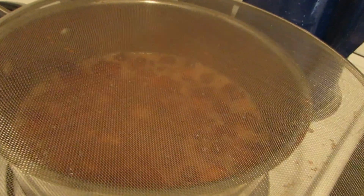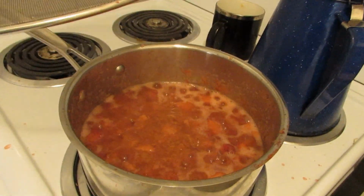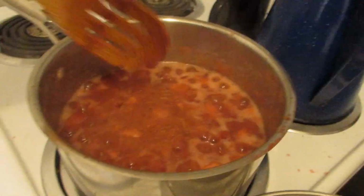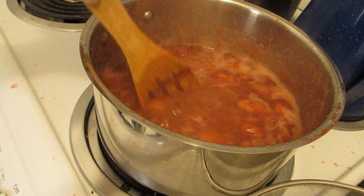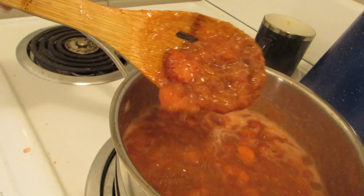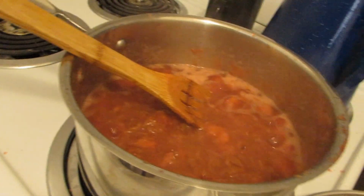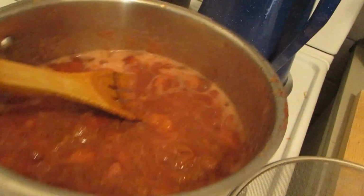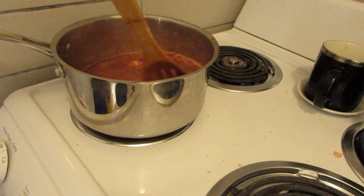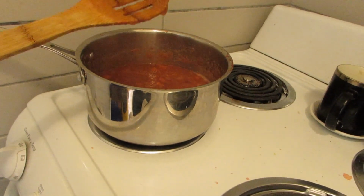Found the splatter guard. As soon as I move it, it's gonna splatter. So it's thickening up some. Stick this here. So that looks pretty good like that. I'm going to let it cool now, and it's quite warm in the apartment right now, so it's probably going to take a while. It'll be tomorrow before I can really do anything with this. Tomorrow, I will stick it in the dehydrator.